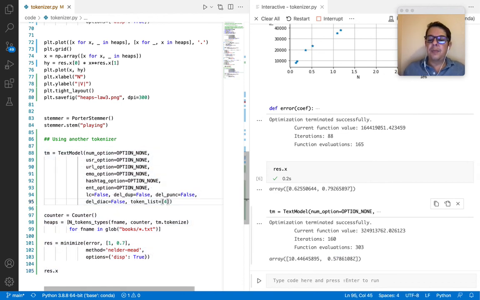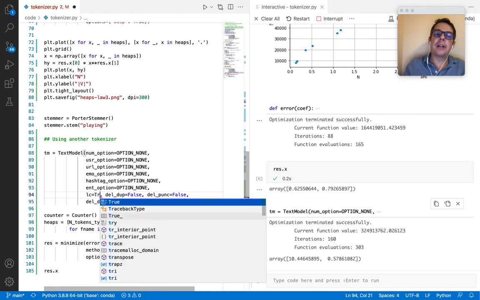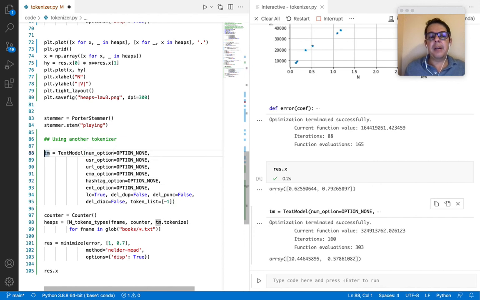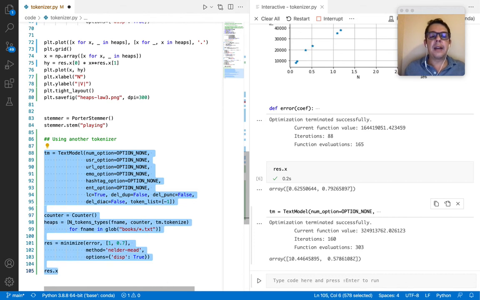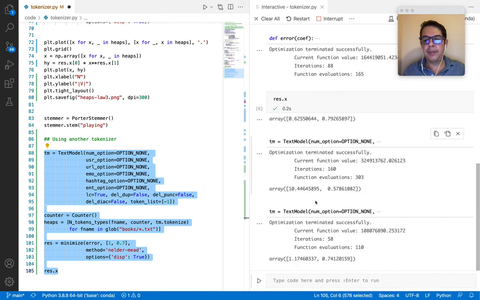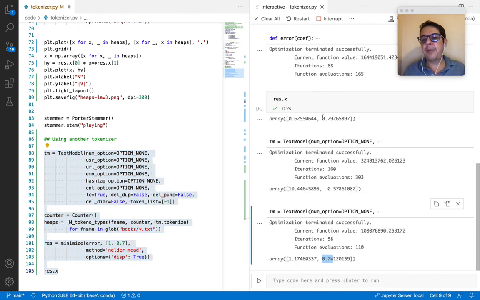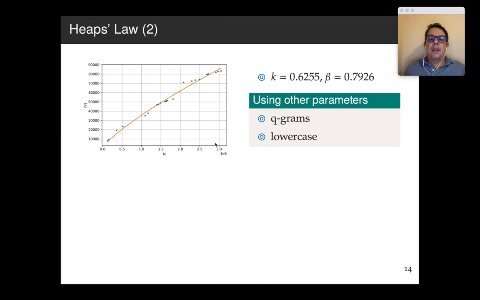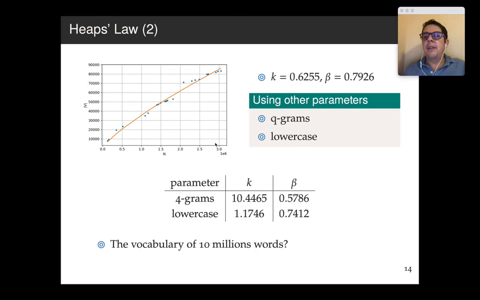But what if we use lowercase? Lowercase in our initial example is set to false. So, what if we change all the words to lowercase? Then, as it is similar, we are making a constraint on the number of different words that we have, so that will be reflected in the value of beta. I hope it doesn't last too long to have the output of this computation. As you can see, it's 0.74, which is a little bit less than 0.79, which also makes sense. And, well, I already wrote these numbers in case I needed them for the explanation.